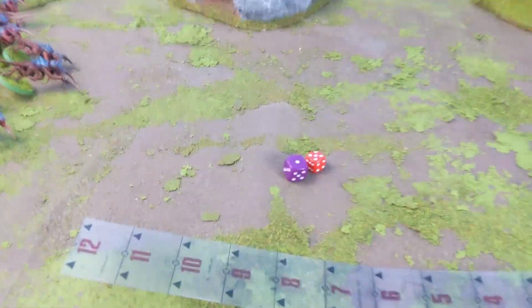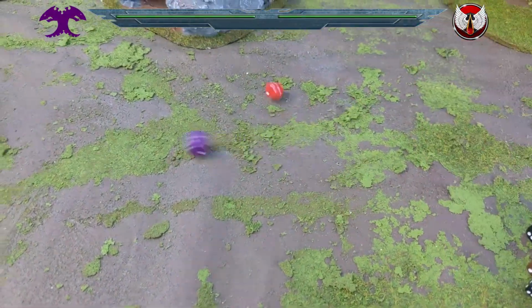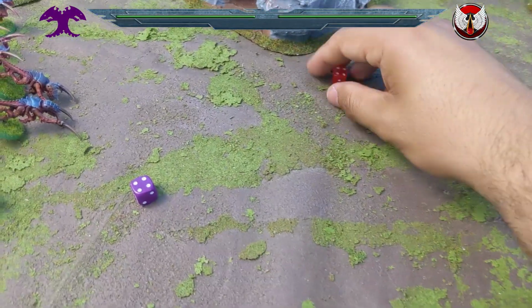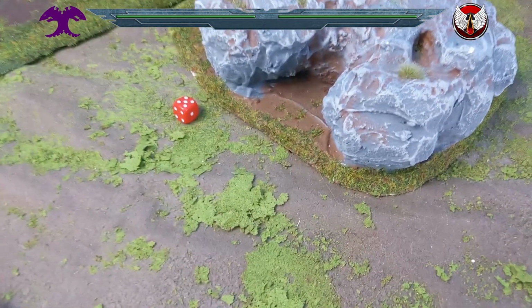So here we are, Redemptor Dread against 30 of these nibbly little suckers. Who's going to go first? Let's roll off. We've got red for the Blood Angels, purple for the Tyrannids. Who goes first? And, ooh, bit of tension there, guys. Bit of sizzle. And it's the Blood Angels.